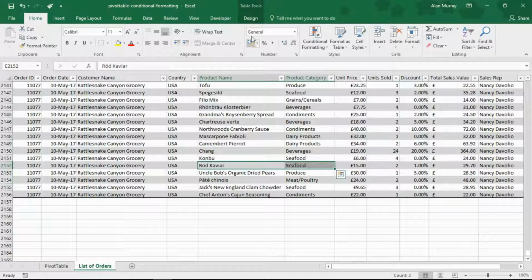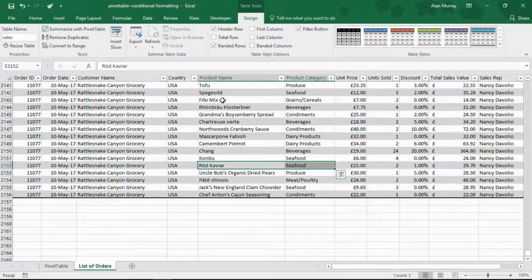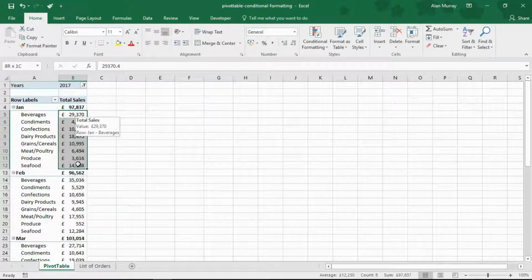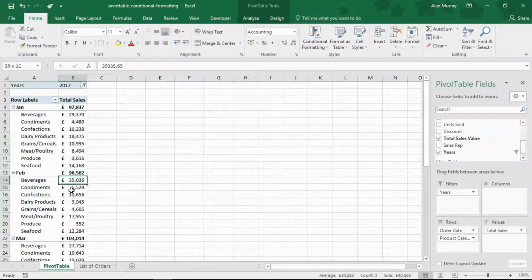You can see as I click there, the design tab at the top for table tools. If you're not familiar with what formatting as a table involves, I heavily encourage that you check that out. You're going to see why I've done that in this example. But back to the pivot table for now, what I want to do is, with conditional formatting, automatically change the color of any cell of a product category, such as beverages, condiments, etc., that is above £12,000. That's what I'm imagining is a good benchmark, kind of quota. If you exceed that, you've done well, and anything else, then maybe we'll look at it.